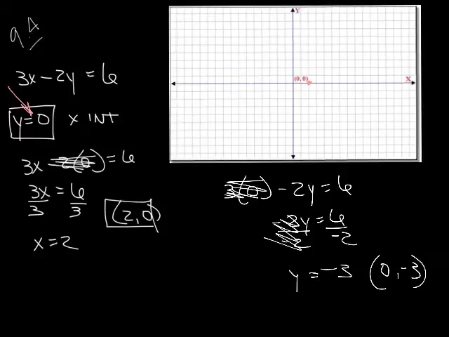So when I graph that, I go over 0 and down 3, negative 3, and I have that point there. And then it's real easy to draw my straight line, and once I find a third point, then I can check to make sure I did everything correctly. But when you put 0 in for x or 0 in for y, it makes it real quick and really easy to get your first 2 points out of the 3 that you're looking for.